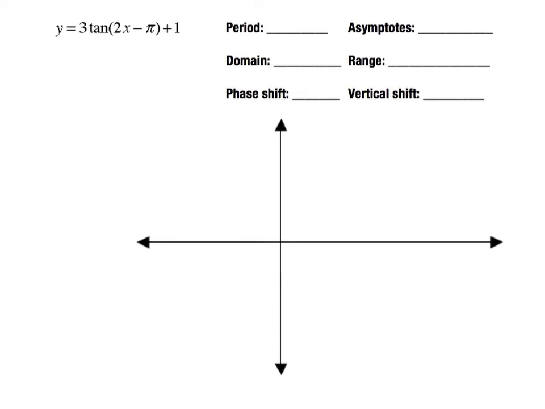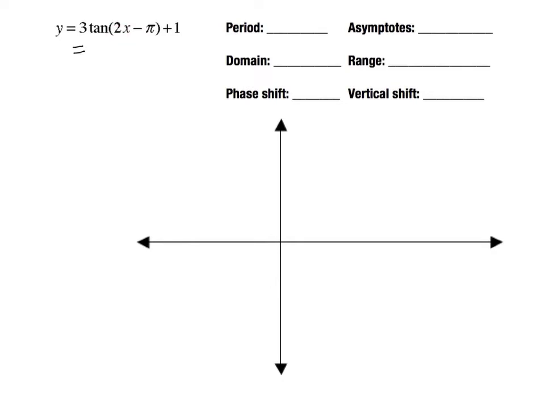All right, I'm going to look at a tangent graph now. Same process. We're going to locate the period or calculate the period first. So I'm going to go ahead and get my pen out. And since we've been doing this, let's go ahead and factor this 2 out, since we know we're going to need to factor the 2 out for the phase shift, and that way we'll have that done.